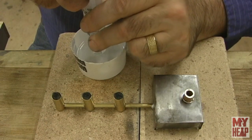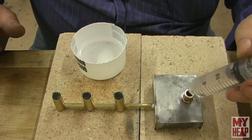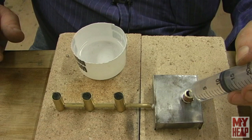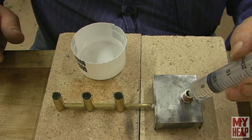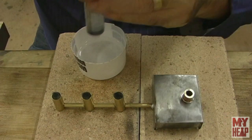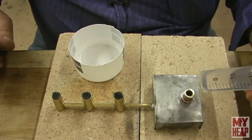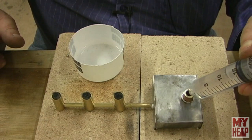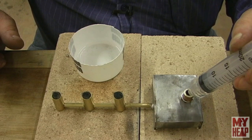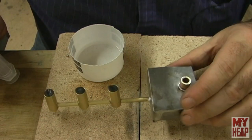All right, and get another bunch here. Probably should have a little hose or something. Oh, that's better. That seems to work pretty good, actually. Get another syringe full. All right, I wonder how much is in there.